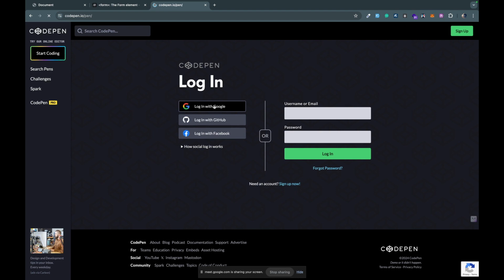So when you come to CodePen, this is how it looks. You can write your HTML here, and you'll be seeing the result here. For example, these are the pens I've worked on in previous years.